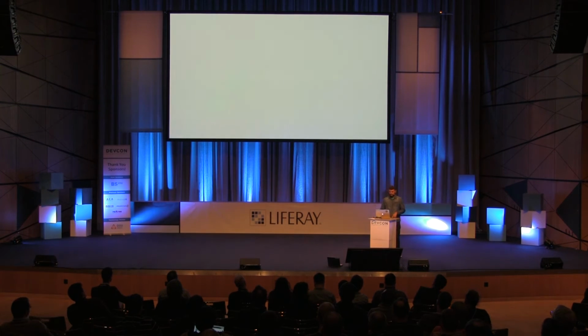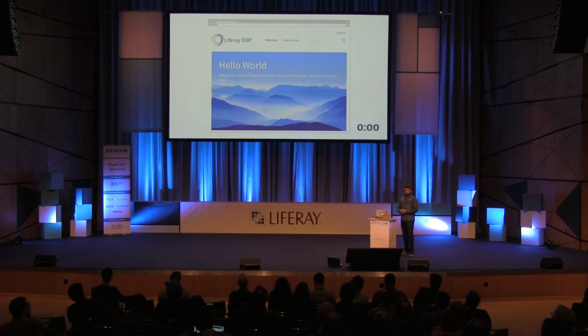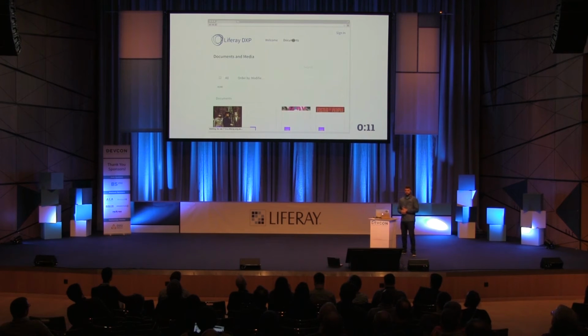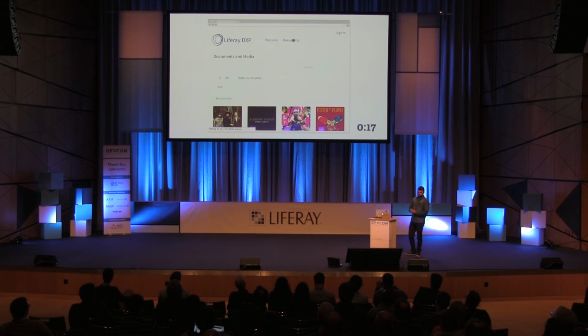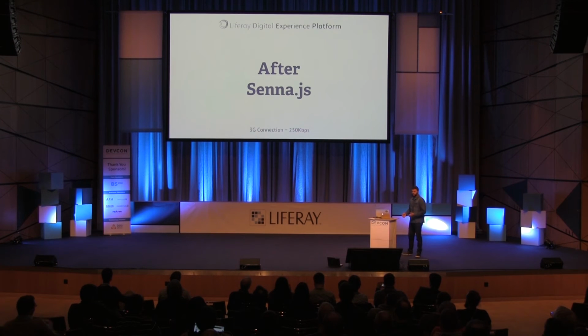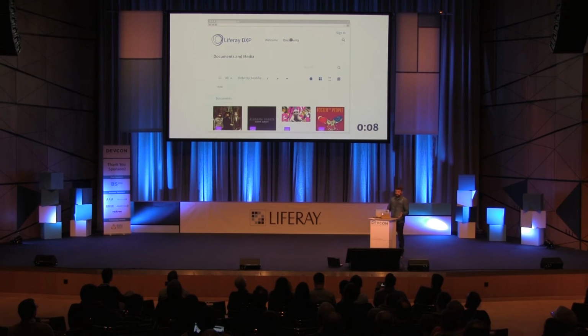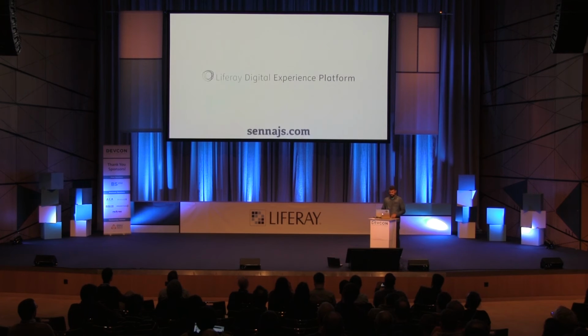Here I have a comparative video showing how applying Senna improved the navigation in Liferay DXP. This is simulating a slow connection. The first part of the video is showing how it was before we applied SPA, so on a 3G connection. And it used to take like 20 seconds to load this page. More than 20, actually. So on the same connection speed, using Senna.js, we can see that it takes a lot less time. In this example, I think it takes like 8 seconds. So in half the time, you can see the same screen.